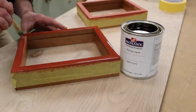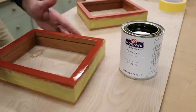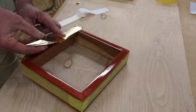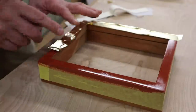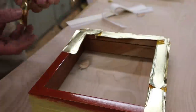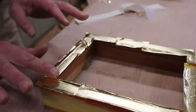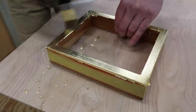I finished sanding the second coat, and now I'm applying the sizing liquid, which is basically the glue that will hold the metal leaf to the edge. I've let the sizing set up for about 20 minutes, and now I can attach the metal leaf. I'm using this larger brush to knock off any of the loose gold metal.